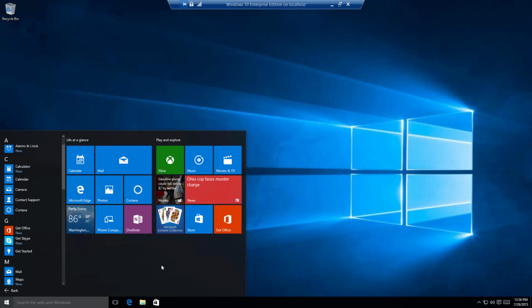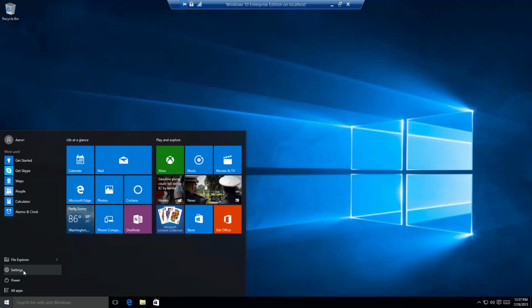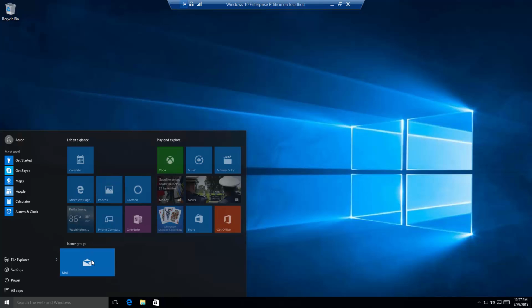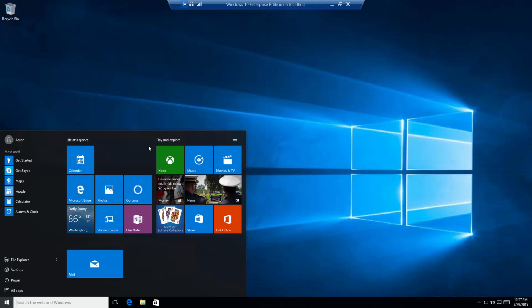And then on the right, we have the Windows 8 start menu. In Windows 8 we had our tiles, so you get your tiles in Windows 10 too. So they're basically catering to the Windows 7 start menu users and the Windows 8 start menu users. On the left side we have our Windows 7, right side we have our Windows 8 tiles. The tiles can be organized the way you want them to, so it's very customizable. If you can see at the bottom, you can create new groups, you can play and explore, and this is something they call life at a glance.